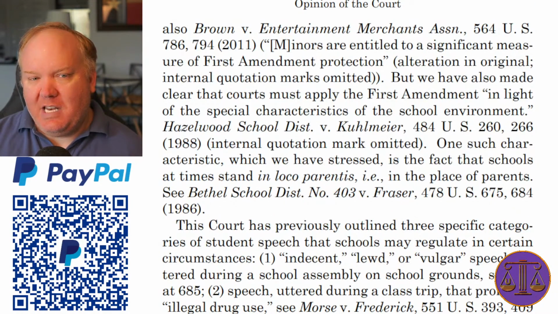Minors are entitled to a significant measure of First Amendment protection. We've also made it clear that courts must apply the First Amendment in light of the special characteristics of the school environment, which is totally fair and probably is true of other environments in general. One such characteristic we have stressed is the fact that schools at times stand in loco parentis, that is, in the place of parents. So that is another way of going about this, right?